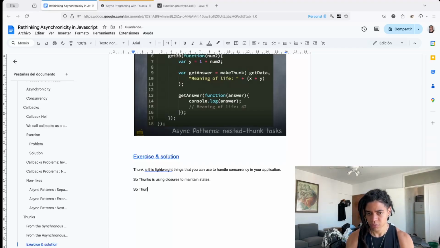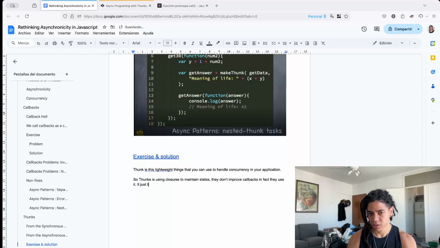So Thunk is using closure to maintain a state. They collaborate in the coordination of this. They don't improve callbacks. In fact, they use them.